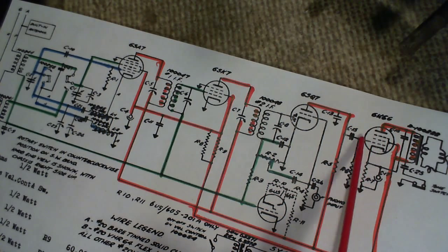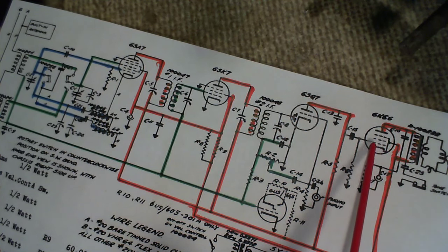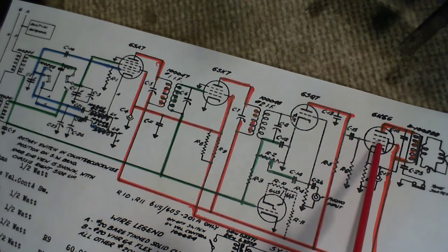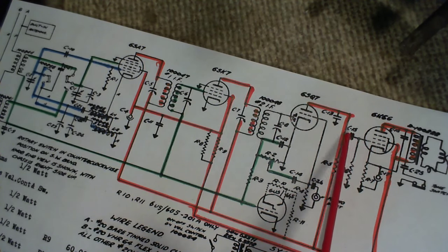Another thing that can be done, you can just take your voltmeter and take a reading off this grid, which we'll be doing eventually, and see where it's at. Look up 6K6 in a tube book, see what the grid should be. Is it there? Is it not there? Maybe it's supposed to be minus 6. Maybe you find it at minus 2. That might be enough to tell you there's a leak here.